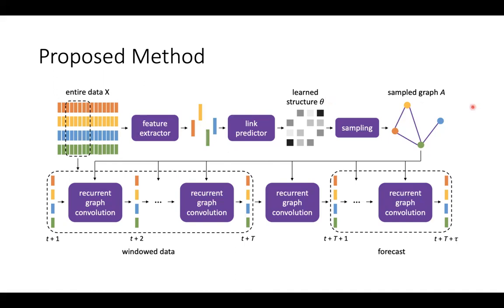Once we get this graph, and we assume that this graph is static across all timestamps, this problem just becomes a multivariate time series prediction with known graph structure. That can be done by many proposed methods, mainly recurrent graph convolution. Essentially, it's just a variation of RNN, where RNN just deals with one time series, but recurrent graph convolution may deal with several time series with known graph structure.